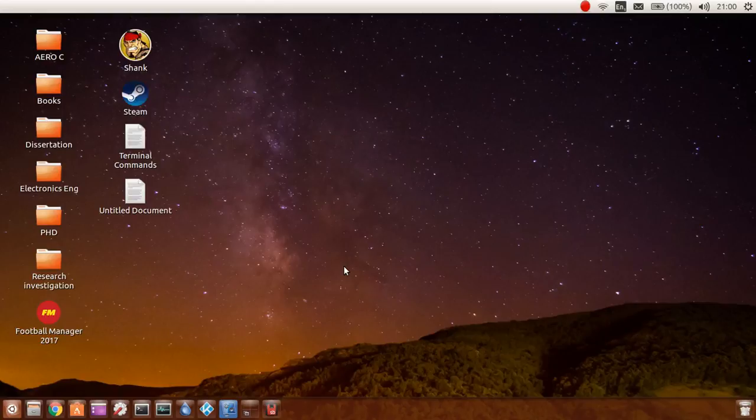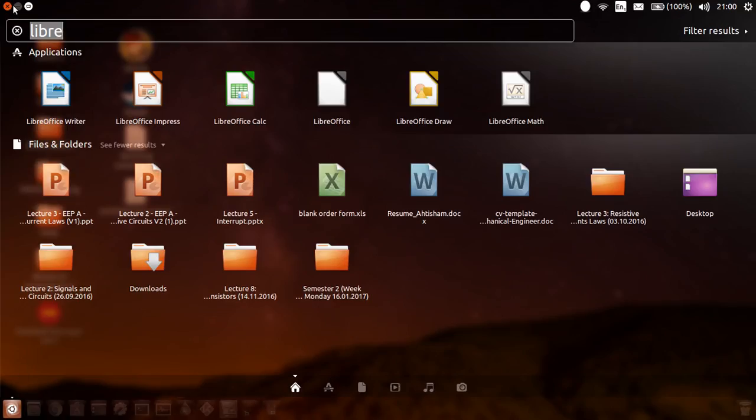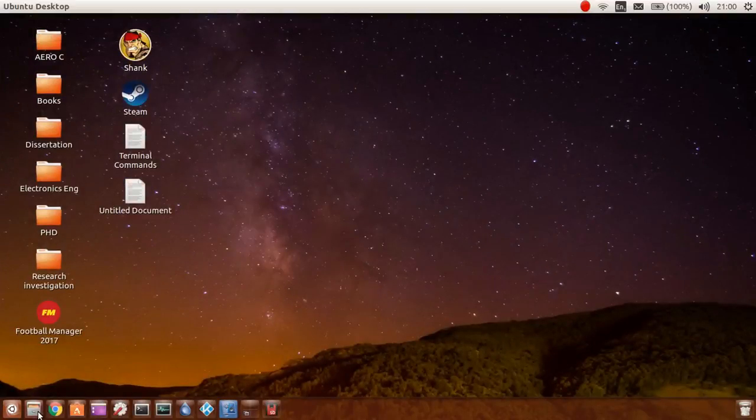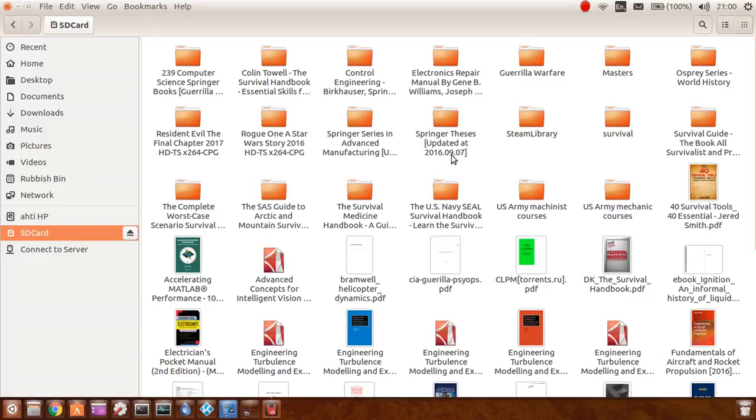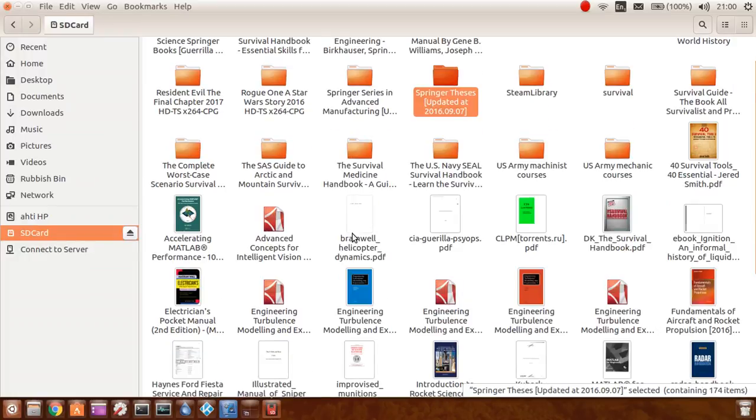for all the books. I do download quite a lot of books, and books I don't generally need. I mean, I got lots of rubbish stuff in there. I mean, I got lots of theses. These are basically research papers that other people have written, and there's some survival guides and stuff like that.